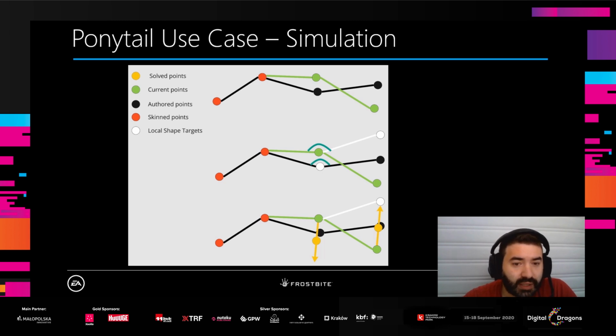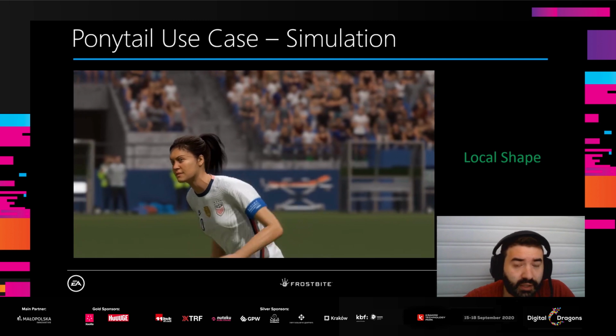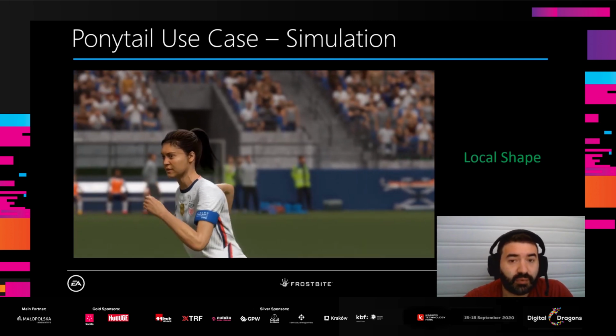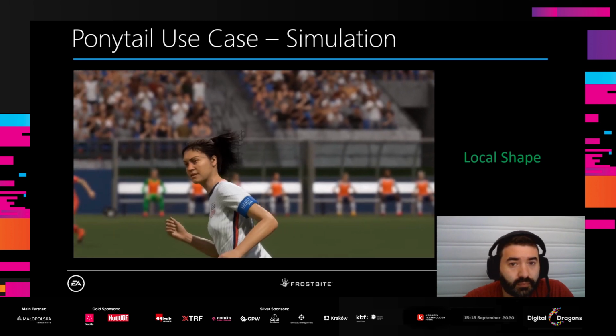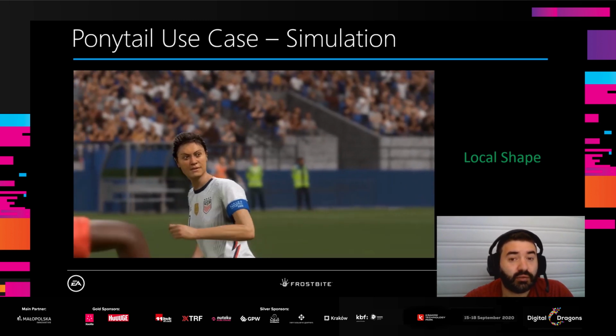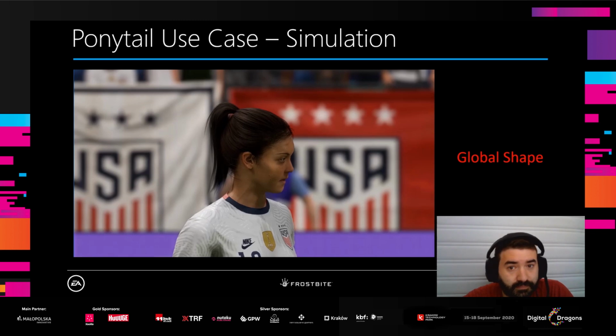The important thing to realize is that the constraint will try to maintain the segment orientation in its parent space, not in world space. So prior to the solve step, we actually spend some time computing the target of each segment in its parent space. And this is what the actual local shape constraint will try to match. The video that is playing now behind me maintains the shape in local space. But if we were to maintain in global space, this is what would happen.